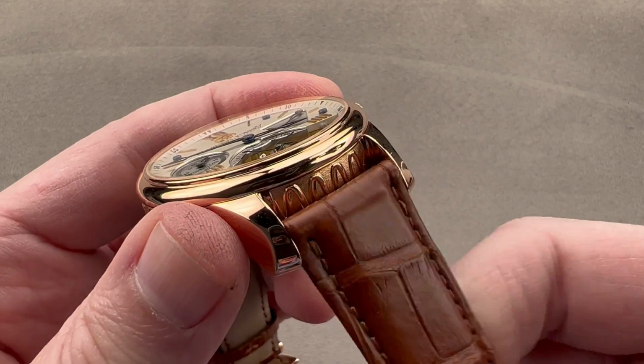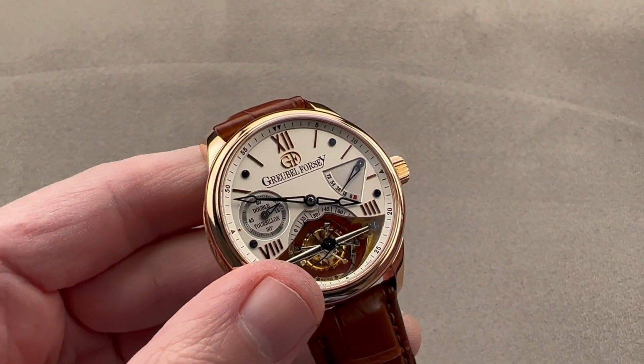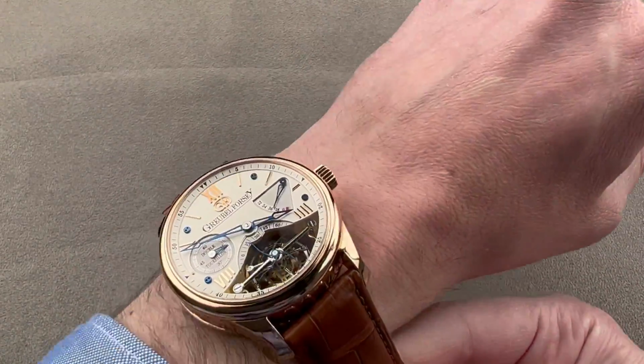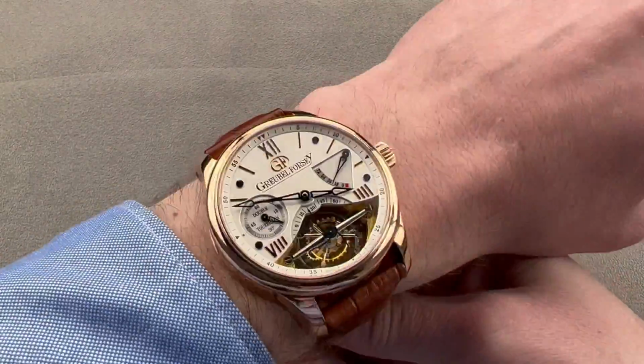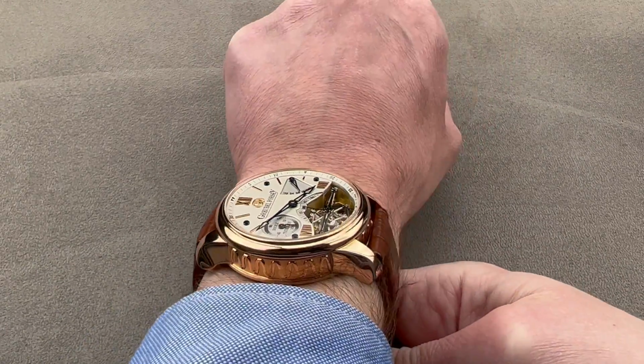quite a wingspan. It has a 22 millimeter spacing between the lugs, so the lug spacing is proportional to the rest of the watch. It doesn't have the pencil neck appearance that can sometimes be created by narrow lugs on a big watch. And yet on my smallish 16 centimeter circumference wrist, this rather large watch wears well. They would get bigger with time and more complex, but this one was relatively wearable.